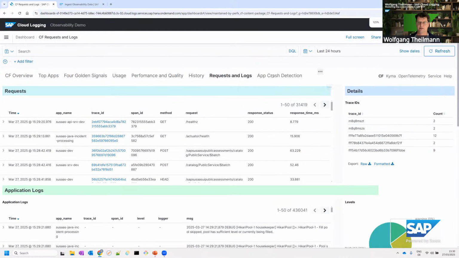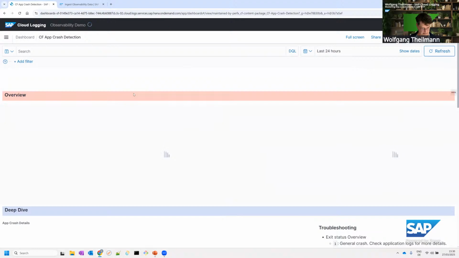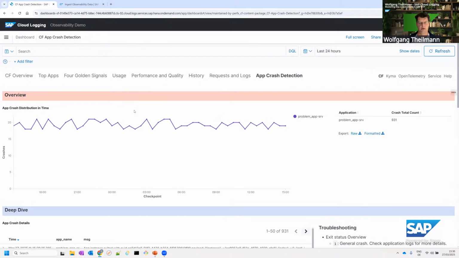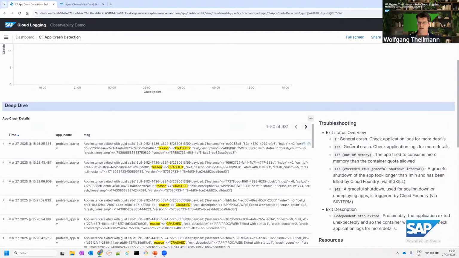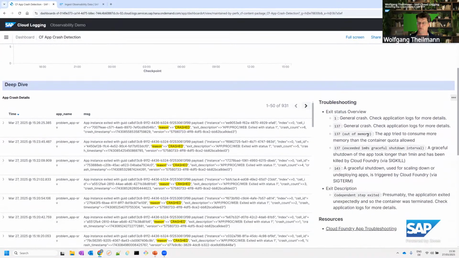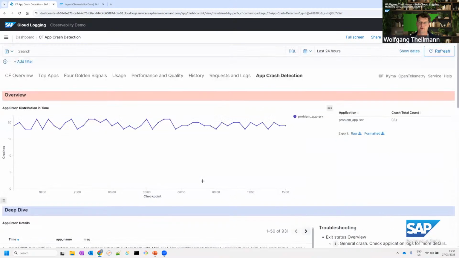And last but not least, there's a dedicated dashboard which we added recently. It's about crash events of applications. Because you know, in the cloud, crashes happen, right? It's by design, but applications shall restart and shall be distributed among multiple instances. So this charting here shows the crashes that happened and gives also indicators about the reason for crashes, whether an out of memory situation happened or some other general crash happened. So it shall also give good insight. That's the Cloud Foundry view of things.